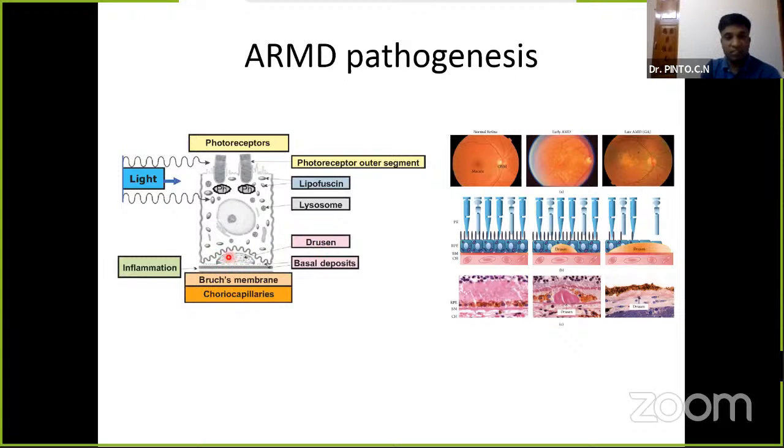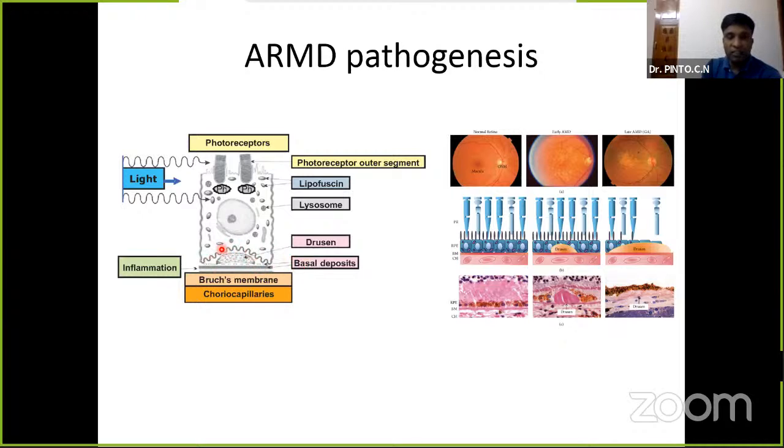For a UG, you should know this much. Drusen are nothing but an excretion of metabolites from the retinal pigment epithelium. These will induce inflammation. Normally the Bruch's membrane is very fragile, flexible, and elastic. But because of inflammation, the Bruch's membrane becomes calcified and stiff. Whenever there is a break in the Bruch's membrane, choriocapillaries percolate through and divide to form the neovascular membrane. That is a choroidal neovascular membrane.